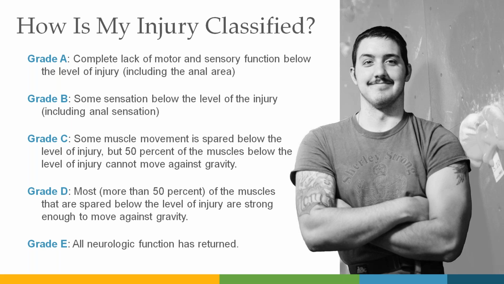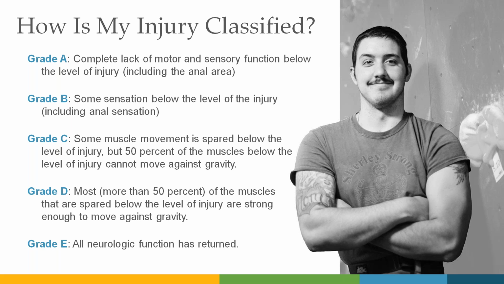So just to kind of put a lot of this together, what you might see on paper is an individual with a diagnosis of a spinal cord injury, but that spinal cord injury is labeled as a C7 ASIA or AIS-C injury. So you could read that and you could say, I know that they had that injury. It's in their neck. It's at the bottom of their neck because I know it's the 7th cervical vertebrae. And I know that it's incomplete because it's a grade C.